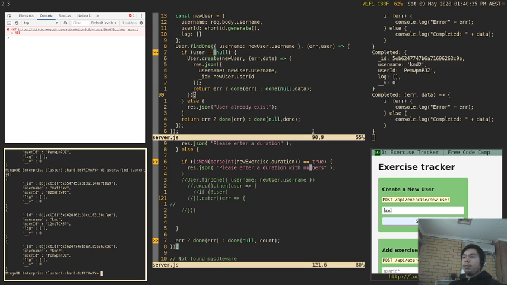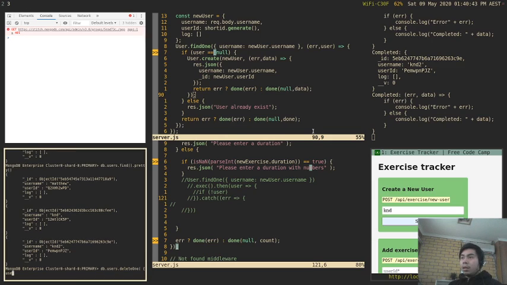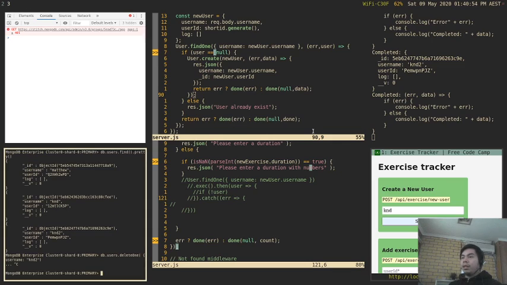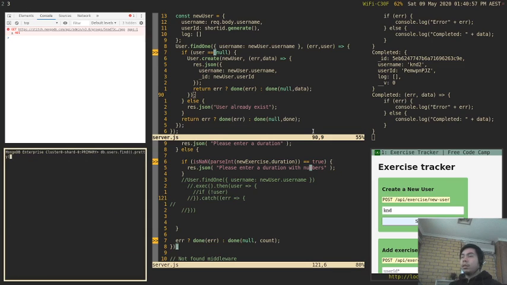I think so. It'll be like DB users delete one, and my criteria is username candy2 as a string, and then close. No, I'm missing a curly bracket. So DB users delete one, username candy2, curly bracket, normal bracket, deleted.